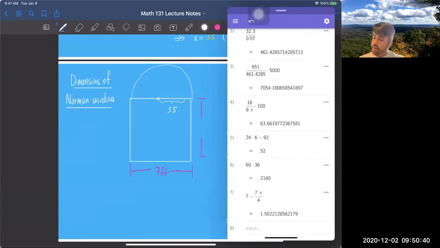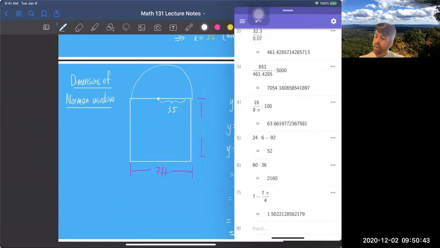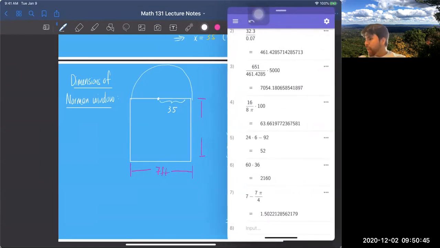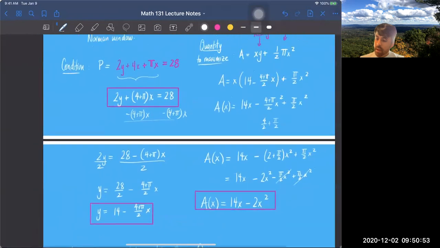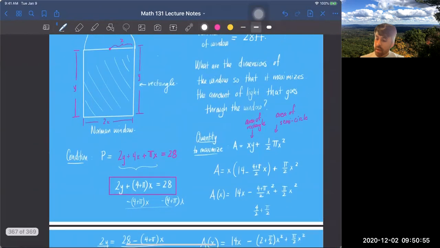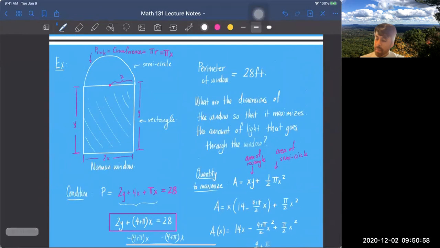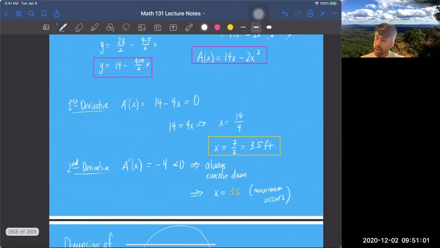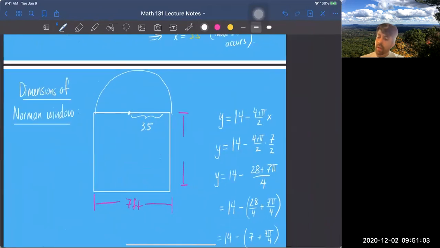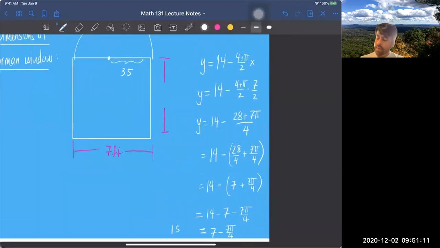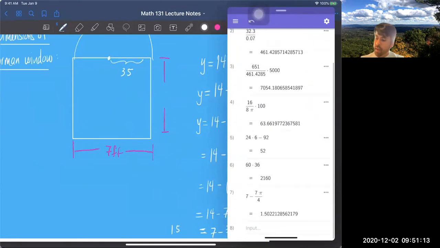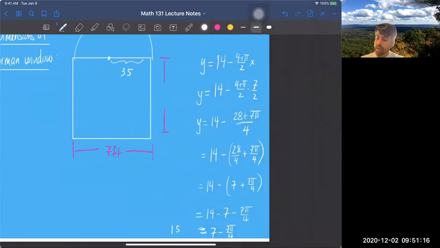That's a little strange because it looks like the y value is smaller than the x value, which I don't think is supposed to happen. So let me just see something here. We got that 28. Yeah, so I think it's because we included this part. We included this portion here as the perimeter as well. So that's why it's going to be a little smaller. So we got this to be 1.5. Yeah, approximately 1.5 feet.